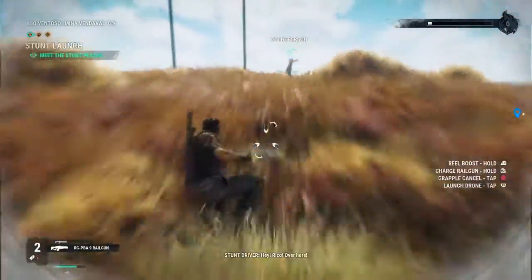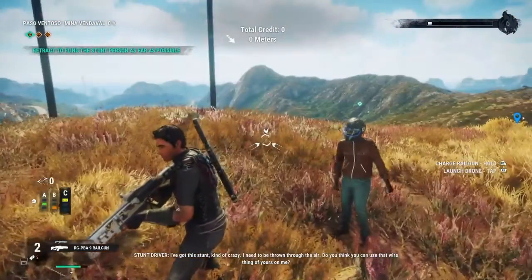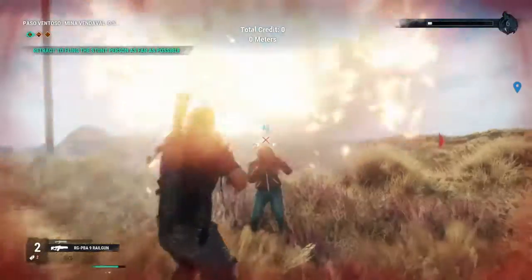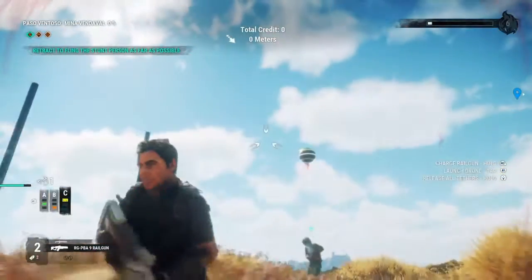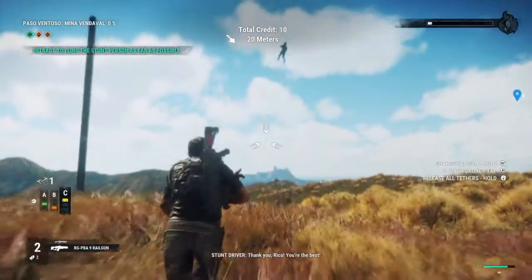Hey, Rico, over here. I've got this stunt. Kind of crazy. All right. I need to be thrown through the air. Do you think you can use that wire thing of yours on me? Sure. Right, go on. Woo! Thanks, Rico! You're the best! Oh, wait.